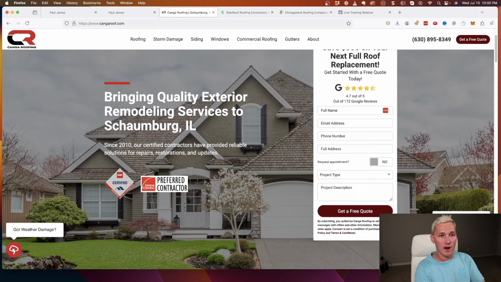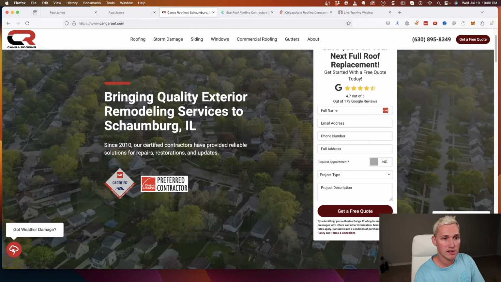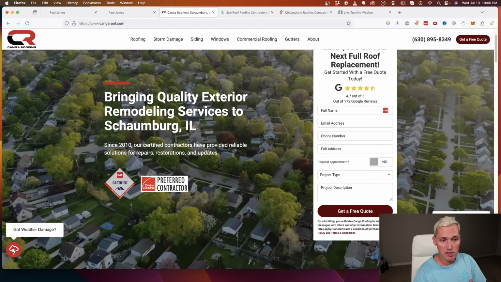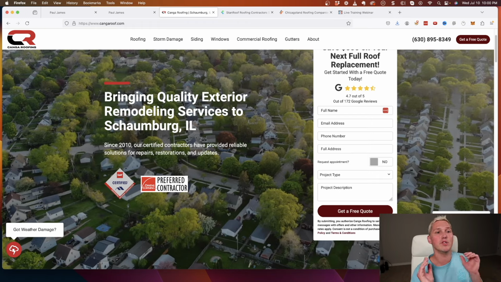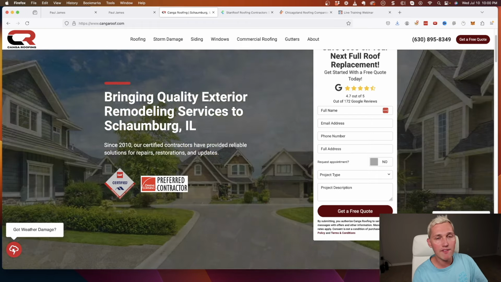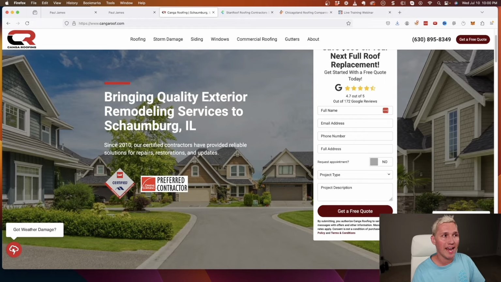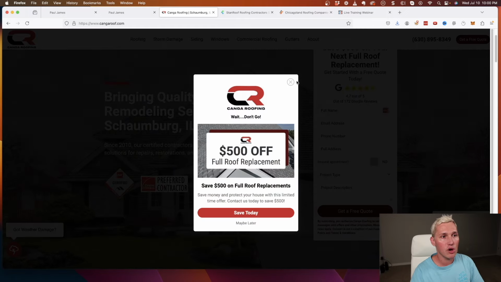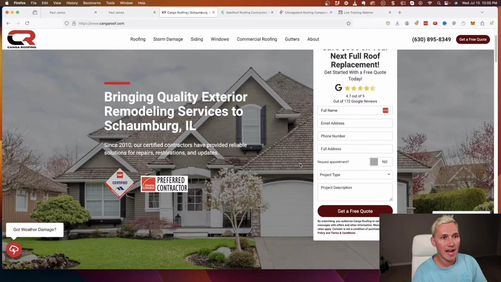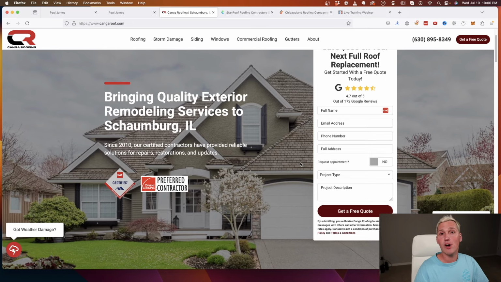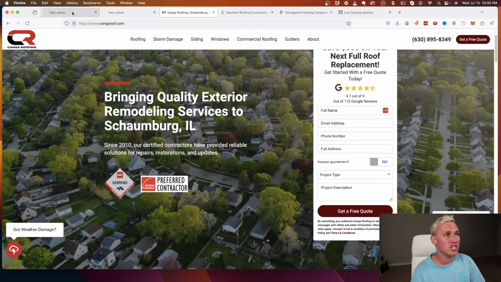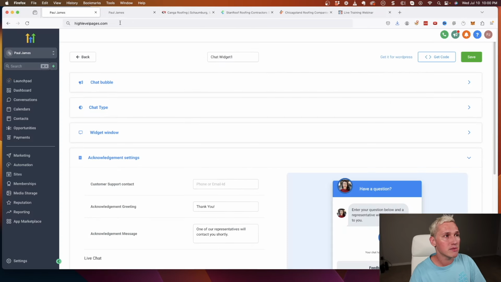And if they go in there and ask questions like, hey, what kind of service do you need? The customer can literally say, I need a roof repair. Okay, would you like to book an appointment? It's gonna drive them to book an appointment using AI. So you literally don't have to do anything. The software literally does it all for you using the power of AI. So what this is called is a conversational AI chatbot. And it's all possible because of the software within highlevelpages.com.